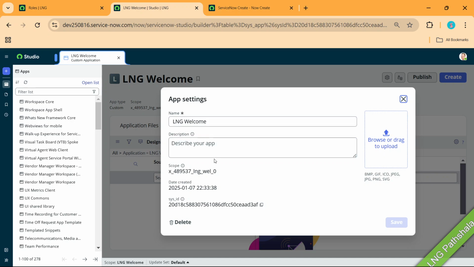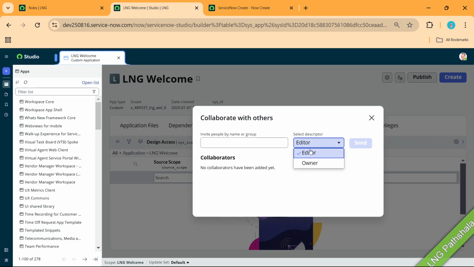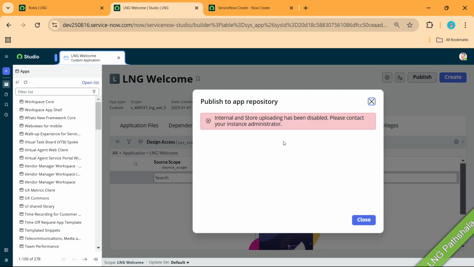And now you can see, you can do the changes here if you want. You can add the collaborators here if you want to add who is the editor or owner kind of thing. You can see there's no role as of now. It might be editor, and I can see, okay, no, it's not showing anything, might be something wrong. And if you want to publish it, definitely you have to create the pipelines. On the PDI we can't do this particular part.